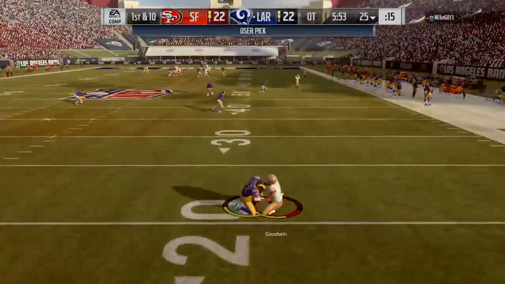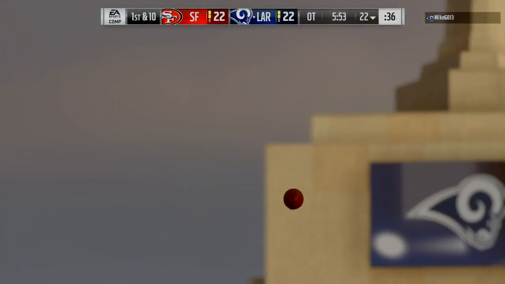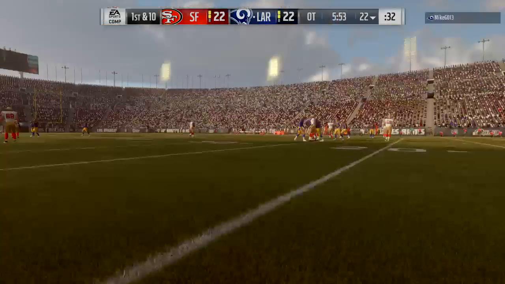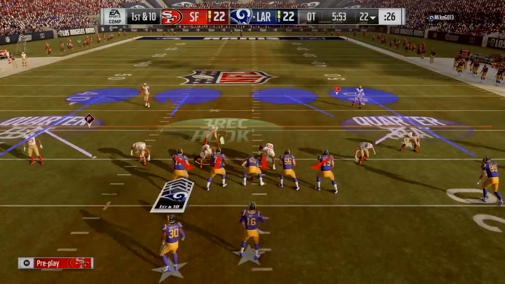Oh, and it's intercepted. Picked off by the Pro Bowler, Marcus Peters. And they are going to take over right there at the 22-yard line. A costly mistake here in OT. And you know what they say, when you throw an interception like that in overtime, you don't usually get a chance to throw a second one.